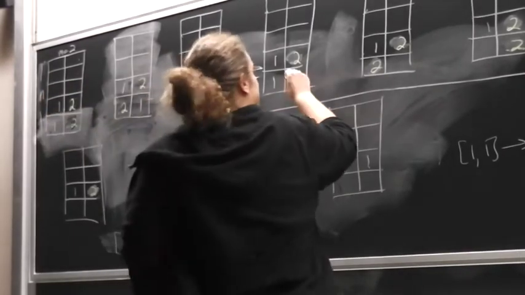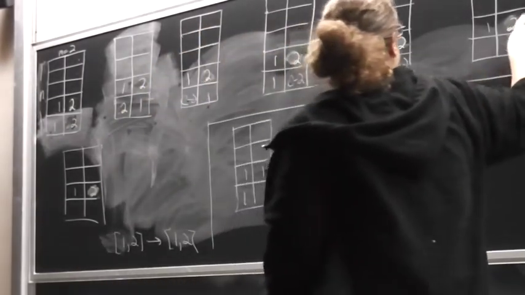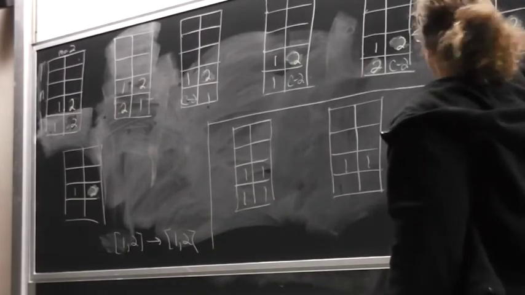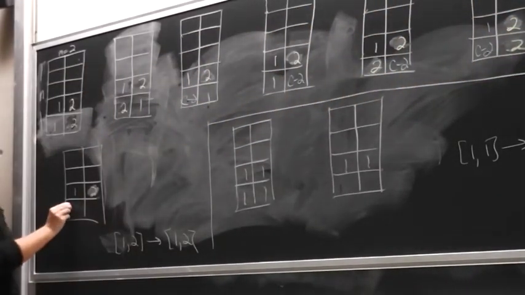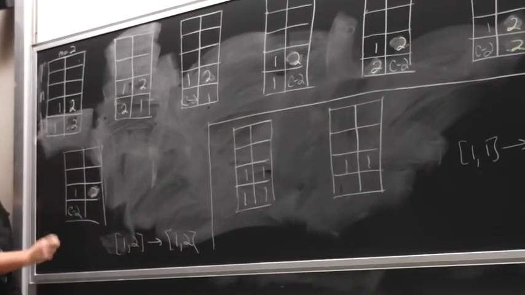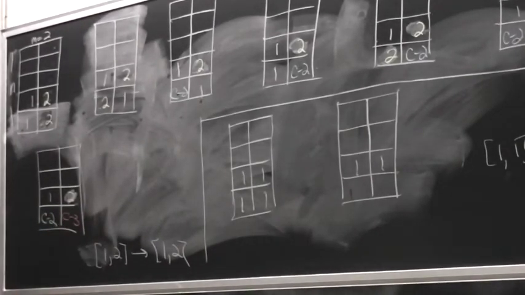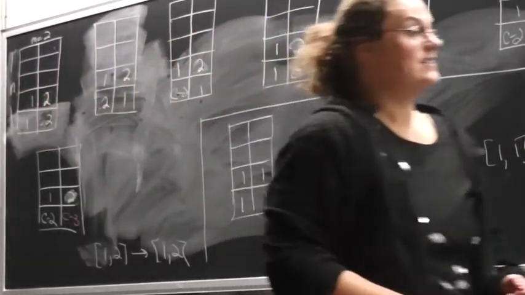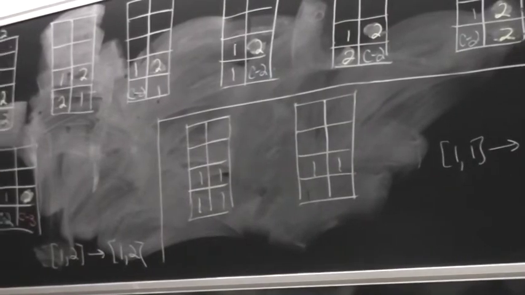Then again, we have another C minus 2, C minus 2. Here we have another C minus 2. Now here I don't want to use 1 or 2, so I put C minus 2. And in this spot, I don't want to use 1, 2, or this one, so I have C minus 3. Then you add them all together and you get the entry, and that is done by the program. The machine does it for us automatically.